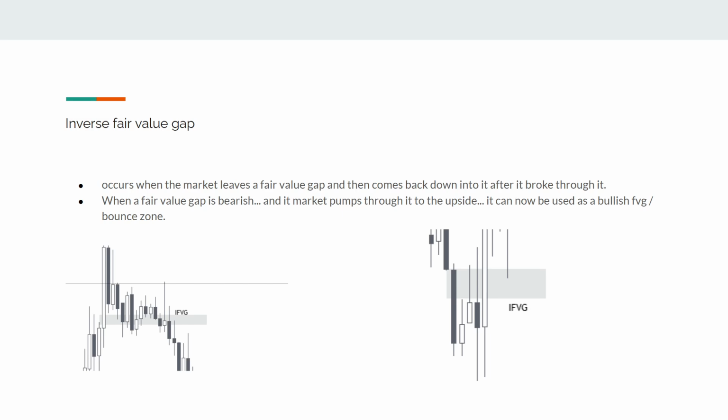If you know Dodgy DD on TikTok, you know he has YouTube too. He only uses inverses, and he's making a lot of money off them, and they're very powerful to use if you combine them with a higher time frame PD array like any other. As you can see here, we displace through the inverse, come back, retest. There you go. Same thing here. Displace through. Test back with this wick. Good.